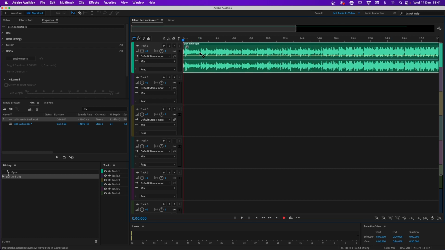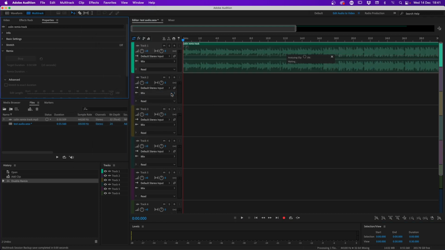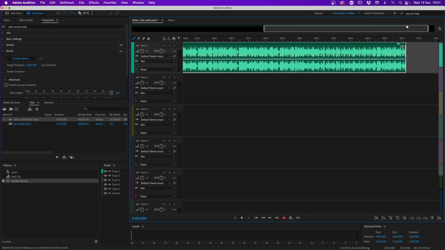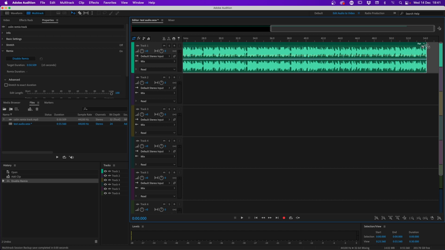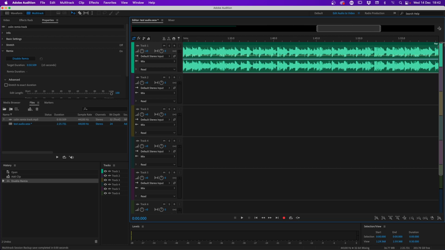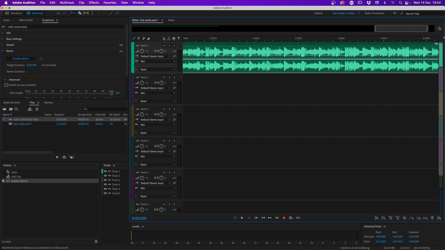And all I need to do to access this remix tool is go up here to the top menu, and I'm going to choose clip. So choose clip and then scroll down, and you see here it says remix, and I click on enable remix. And after a few seconds, when it analyzes the track, this is it finding the right place to loop it. If I now scroll up here to 50 seconds where the track originally ended, I can now just drag it out to any length I want. And Adobe Audition will loop this track perfectly to my required length.